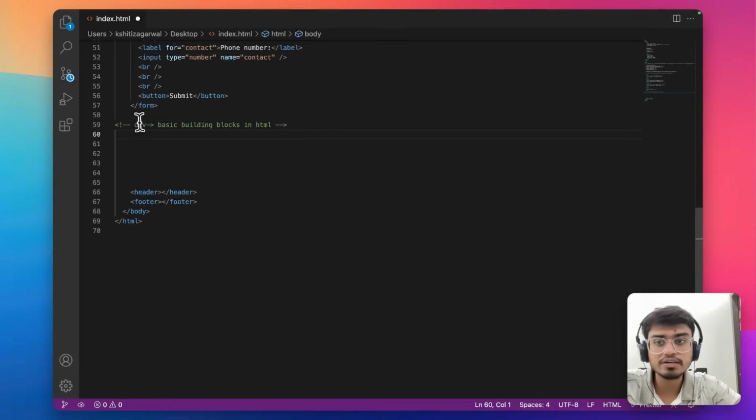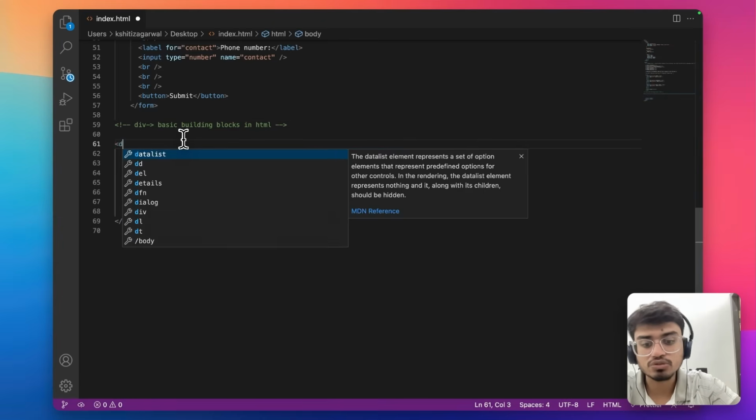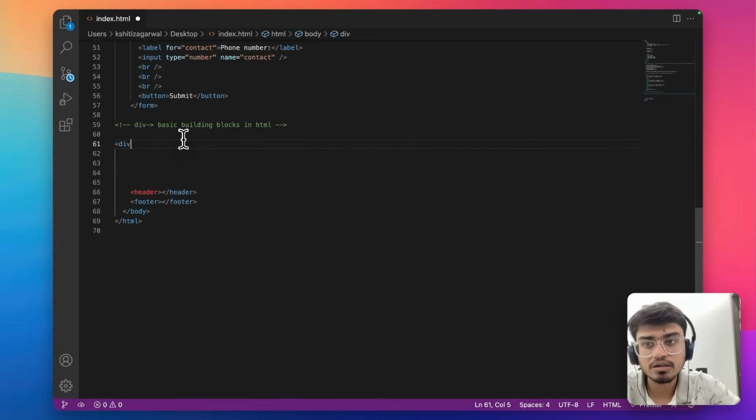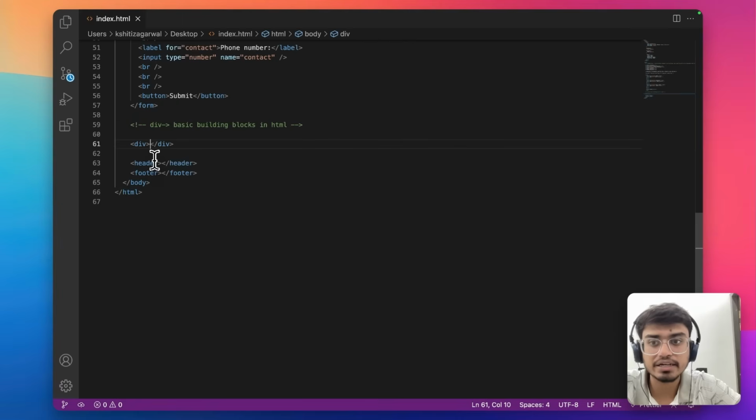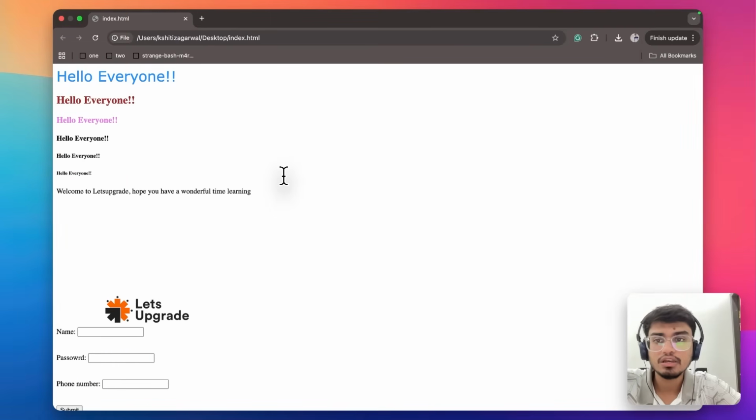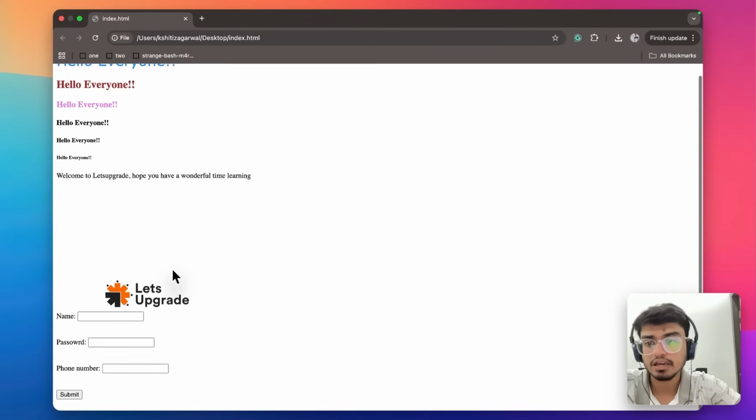Okay, so similarly divs are nothing but kind of bricks only. So you can use divs anywhere to properly lay out your page. I'll give you an example. Again it is an element, so opening like this and closing like this. You can give it any style that you want. Right now, if you don't write anything inside this div, nothing would be visible. See, nothing will come over here, not at all.